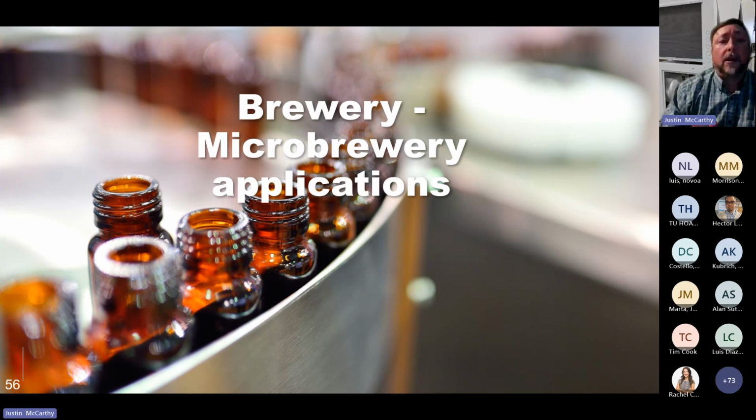Lastly, I want to talk about microbrewery applications. This is very common, we see a lot of microbreweries. Most of them have a package chiller, and typically in brewery applications, we're going to want about 25F. So typically we're using subcooled glycol, below the freezing point, and that's very common. A lot of chillers are being sold in the USA for microbrewery applications as well as Canada.